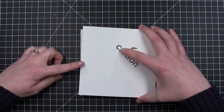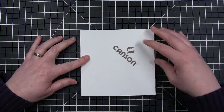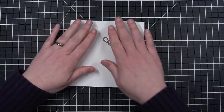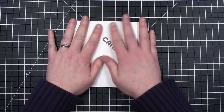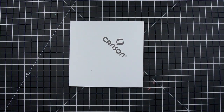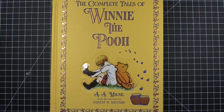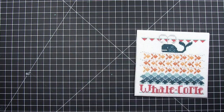Now this is where I'm adding another piece of board cut to 5.5 square on the back side. You do not have to do this. The reason why I did this is I wanted this whole piece to have a little more dimension off of that wooden background piece. And I'm just going to set a book on it and let that dry.